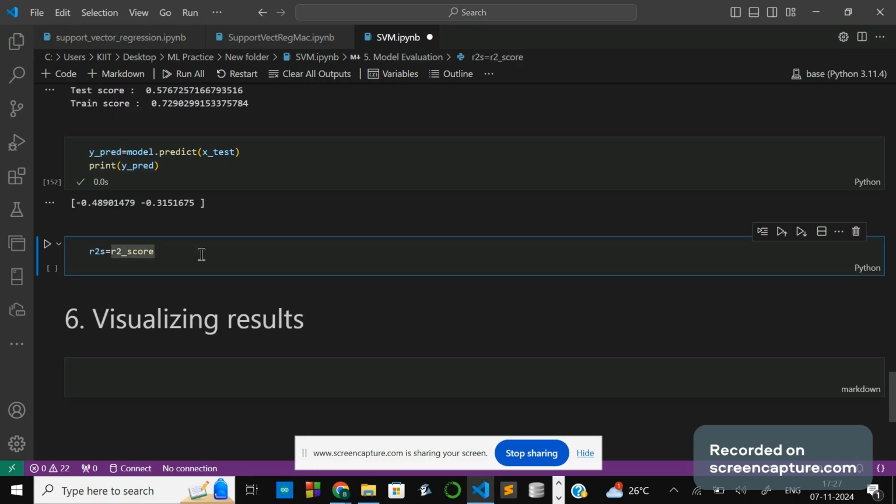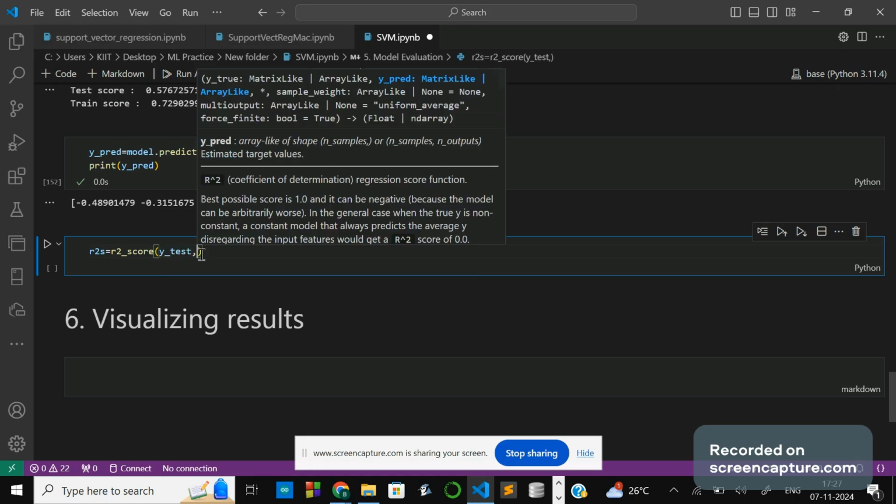So for the R2 score, I will find it for y_test against y_pred.